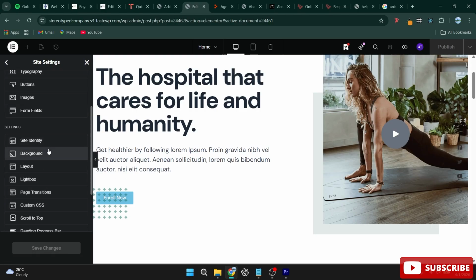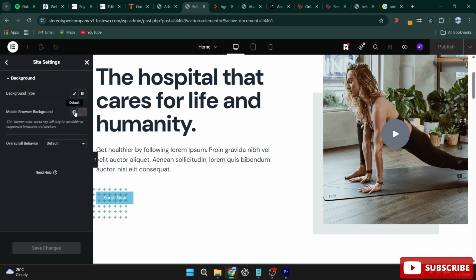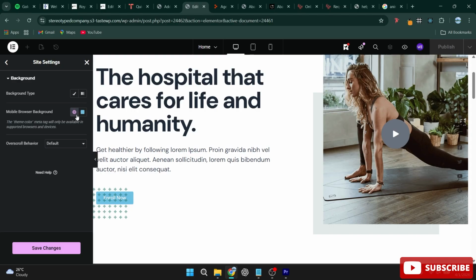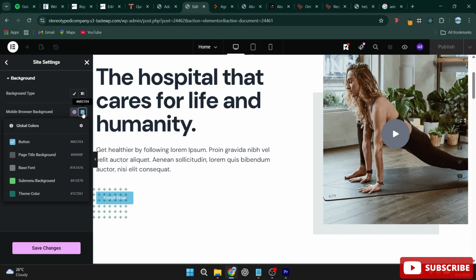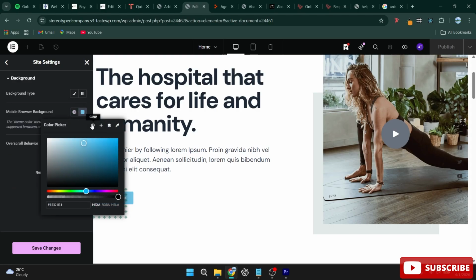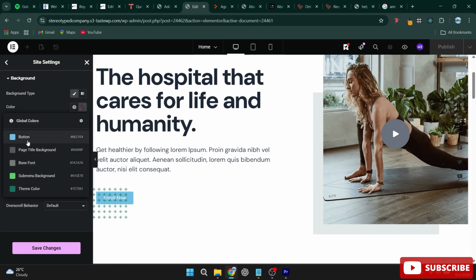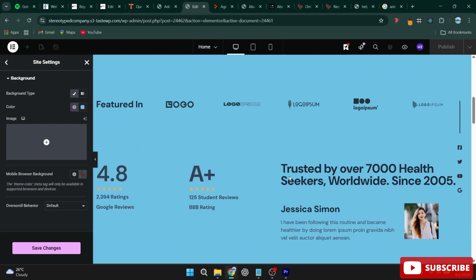And one more thing, let's say you want to use a dark mode for a website. In your background section, you can basically change your background. Let's say I want to change the background from our website, you see.